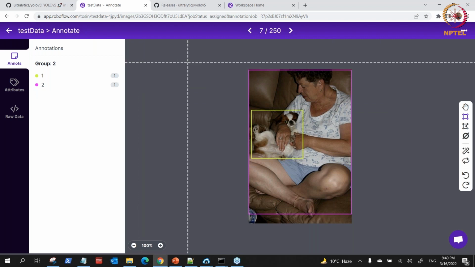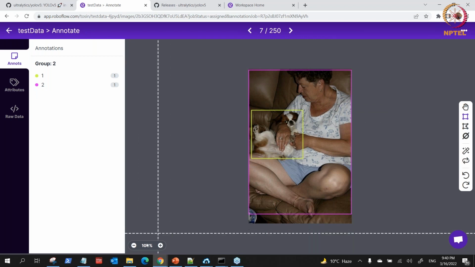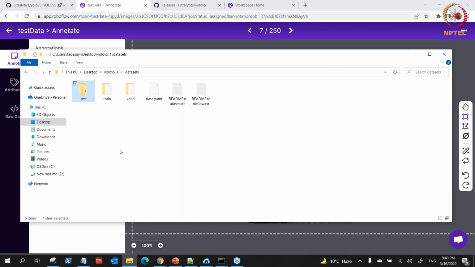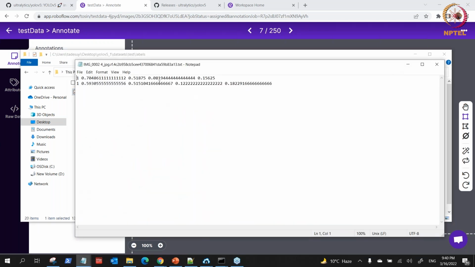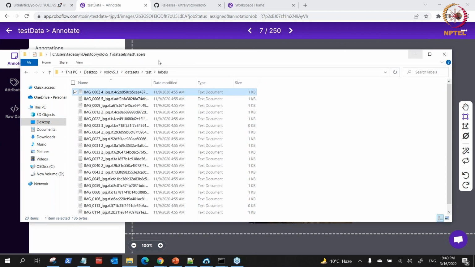So that is how you do it with Roboflow there. So let's come back here. I just showed you how we came about this label. It's going to generate it in this way. Once you draw the box, this is the class. This is the X center, Y center, then the width and the height of the image.